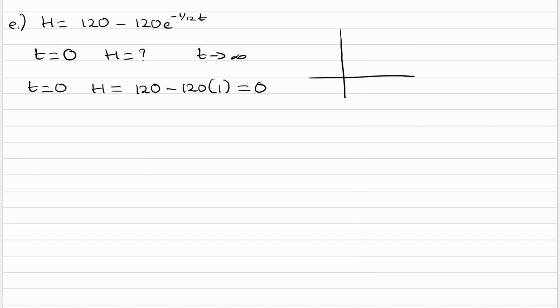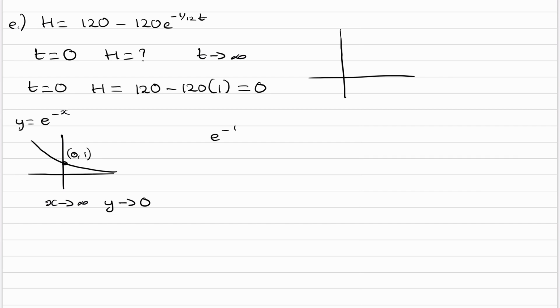So if you think of a graph of e^(-x), this looks like this. So that's effectively what we have here. The e^(-t/12), it's e to the power of negative some variable. The graph would be like this. The 12th just stretches it horizontally so it doesn't change much in the graph. This coordinate would be (0, 1). And as for this graph, as you can see, when x approaches infinity, the y coordinate approaches 0.